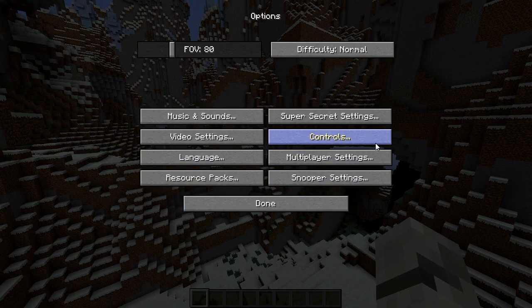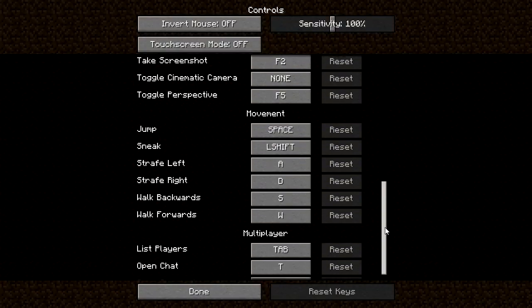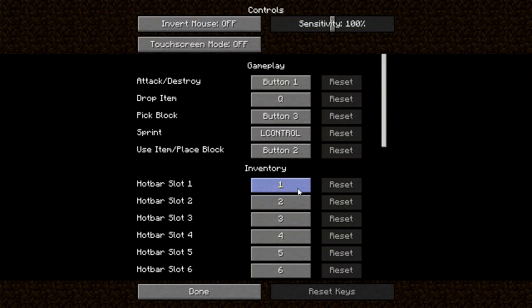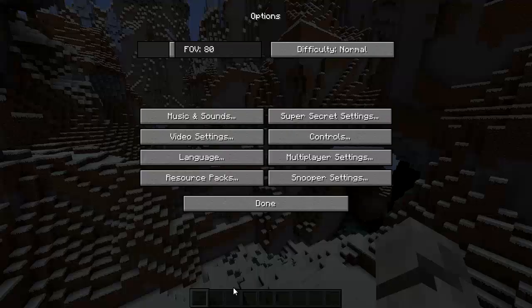Also, something really awesome here is the control settings. Look at that. There's some more things you can rebind as well here. For example, if I change that to G, I can just reset it like that. It resets to the default. It also allows you to, if I change all these to random things, I can just click reset keys and it will reset everything. So that's awesome. New control settings there.